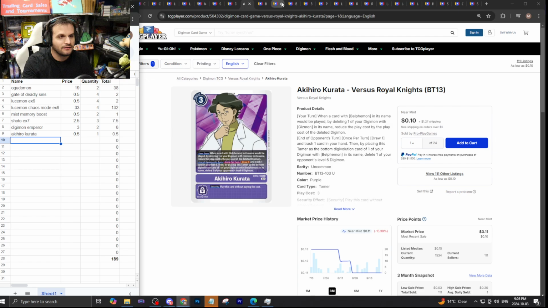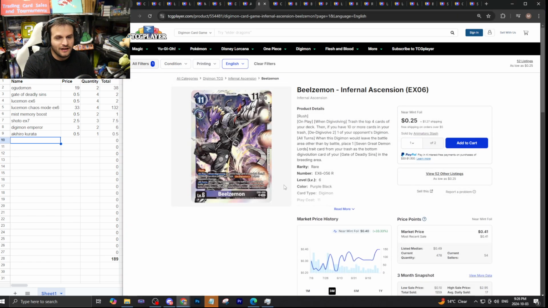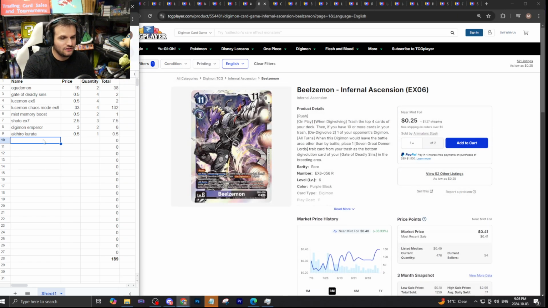Great. Alright. Moving right along here, we have Beelzemon. Beelzemon from EX6. On play, trash 4, then Digivolve 2. Also has the alt turns when it would be deleted. Place a Demon Lord trait to the bottom of your gate. Very good card. You definitely, you know, 3 would be the lowest I'd play, but 4 is absolutely valid, in my opinion. So, yeah. We'll just call it a 50-cent rare altogether, just like that.